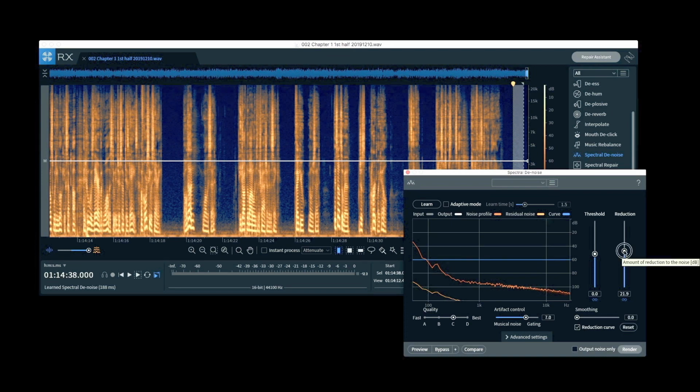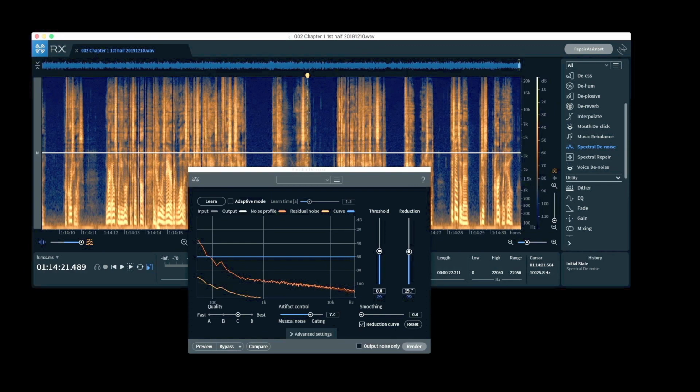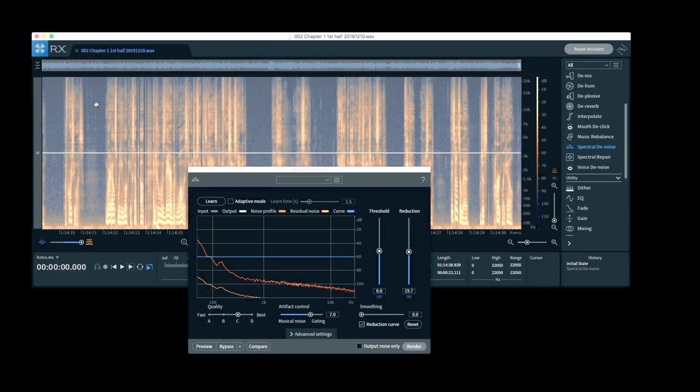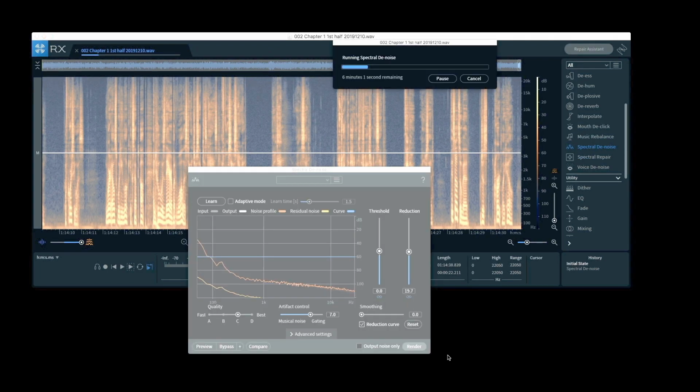As a default, it's usually set down here. We want to try to reduce that more. So what we're going to do, we want to get it between the 80 and 100. At the peak of this section here, it's falling between the 80 and the 100. I'm going to select Windows A to select all, and then I'm going to process that because I'm happy with those settings. I hit Render.